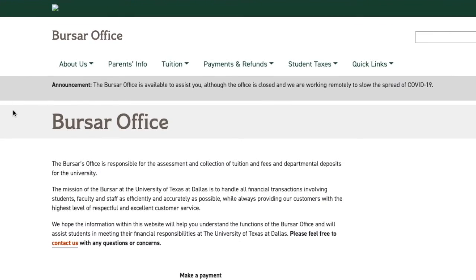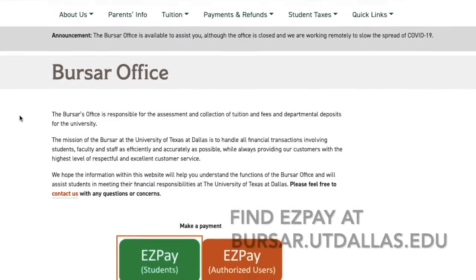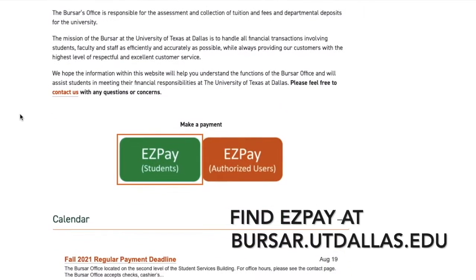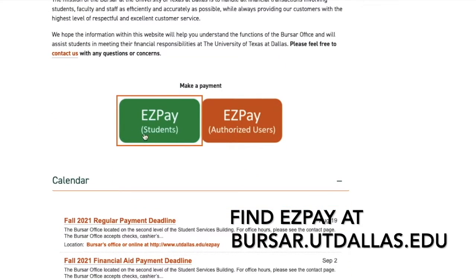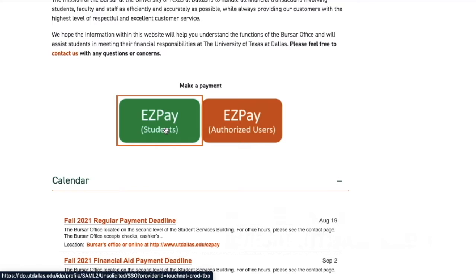And Easy Pay is going to be a place that you will need to get familiar with. That is where you will make payments. You can see your billing statement. You can set up a direct deposit. And you can also add an authorized user. So if you have someone that you want to be able to view your bill or make payments on your behalf, such as a parent or a grandparent, you can actually set them up as an authorized user. You wouldn't want to give them your login information. But that is some of the things that we can do on Easy Pay.